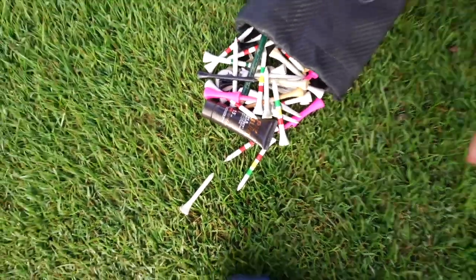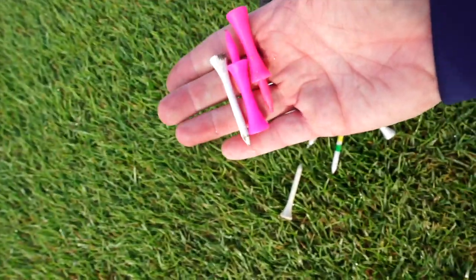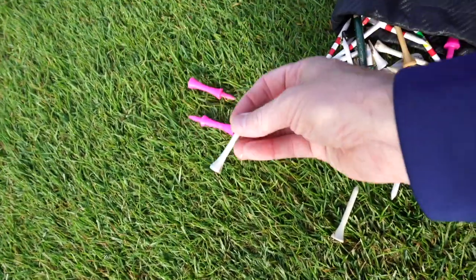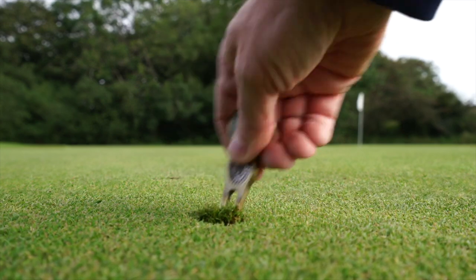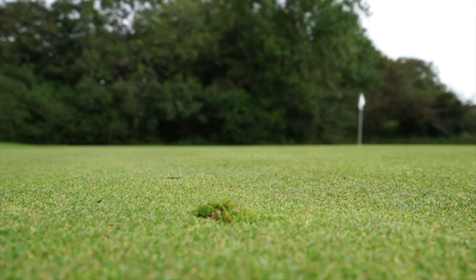Be prepared is the next one. Have tees in your pocket that will allow you to play different shots. So my driver tee, and that one can go in lower if I want to tee an iron up lower. Have a pitchfork repairer. This will allow you to repair the green when your ball lands on the green. If your ball doesn't land on the green, you can repair other pitch marks.